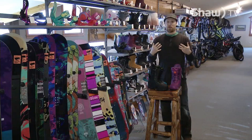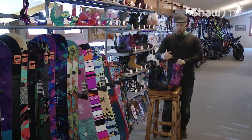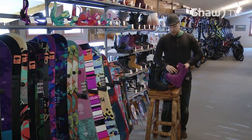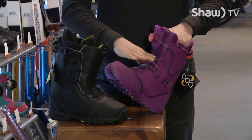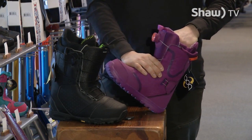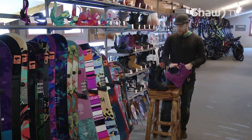So you're better off to start with your boots being a little too loose in the day and then slowly tightening them up bit by bit, versus cranking them down like heck at the beginning of the day and then wondering why your feet are in agonizing pain. Just a note, blood flow and your nerves run down the top of your foot. So again, that's right over where this is clamping down. So really, really be careful of over tightening that, because your boot may be a perfect boot. You may be just tightening it too much.